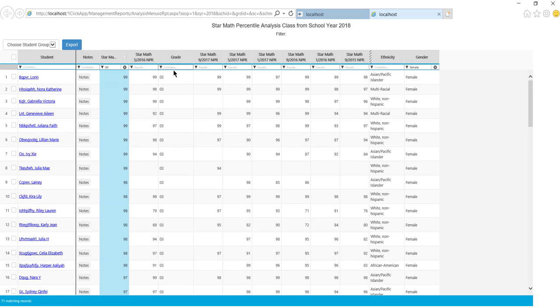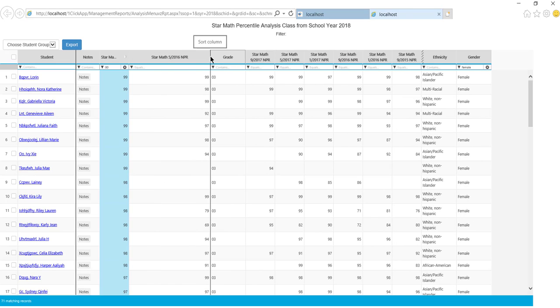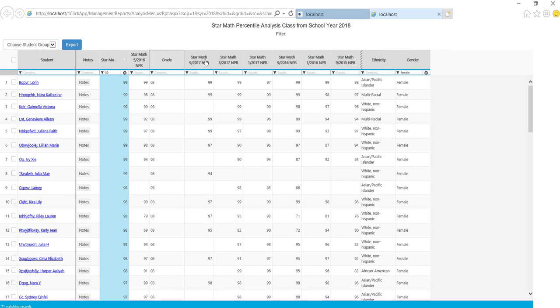The other thing that I can do on all the columns is expand them. If for whatever reason the column is too small, I can also change the size of them. So again, what we can do with this is provide a lot of extra capability to do some additional filtering and sorting, to be a little bit more precise on what you're looking at. The other thing that we can do is create student groups.